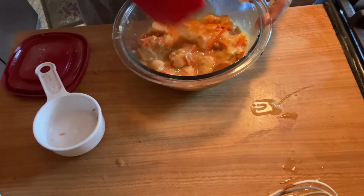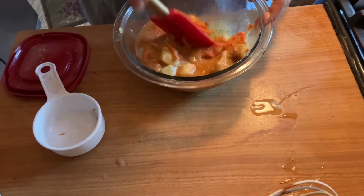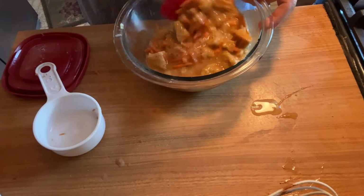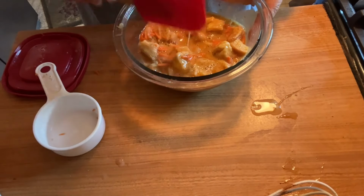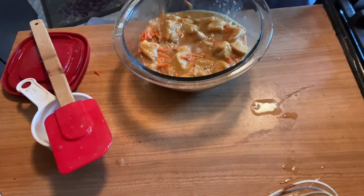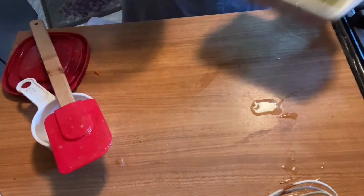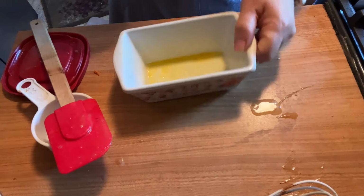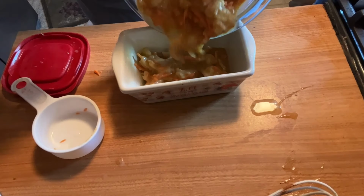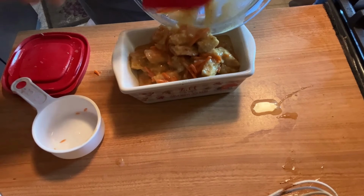I made a mess here. But, you know, if you're not making a mess, you're not cooking. That's what we always say. So look at that. I mean, it actually looks pretty healthy. At least I tell myself that. So I have one of my mini loaf pans that I got at the Dollar Tree. I always spray with nonstick spray. And we load it up, fill her up. These are great, perfect amount.